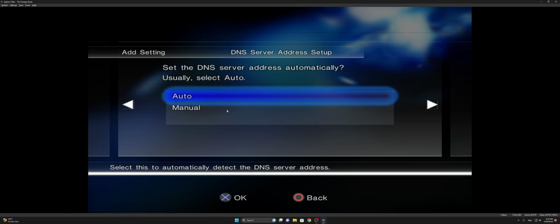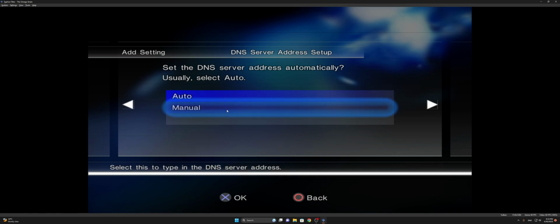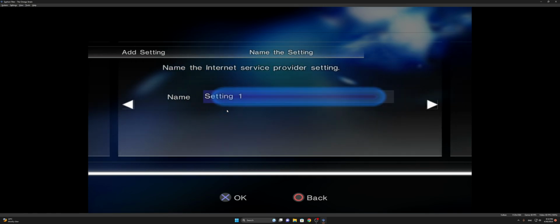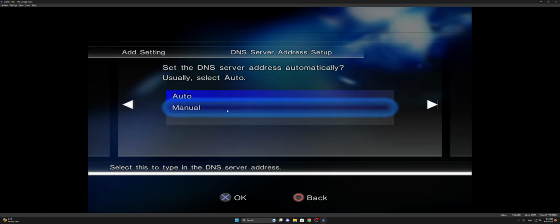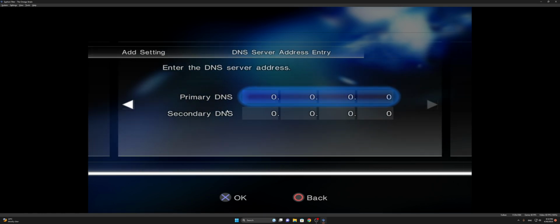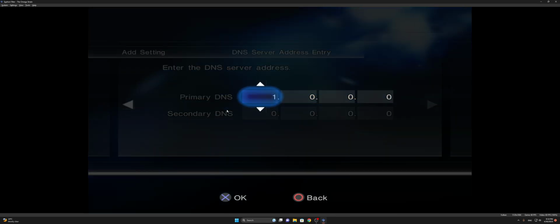You can't play the PS Classics version of this game online. You have to use the original disc or the original ISO. But I'm talking about the fat model. So here's what you do. You go to manual and you press right. Oh, did I do it right? Wait, you go to manual, you press X, and then you press right. Yeah, you put the DNS here, which is, if you remember, it was 67.